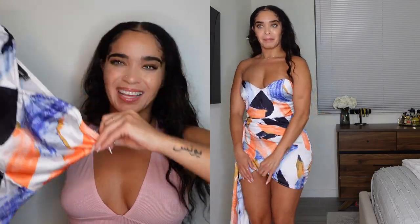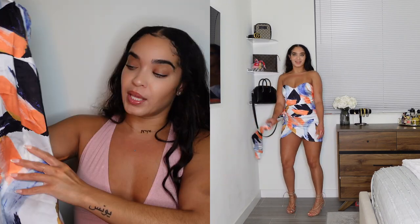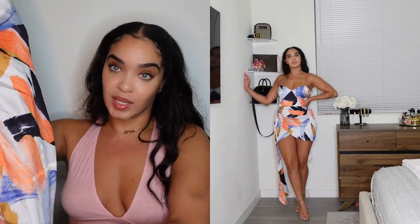In the front it has a little crossy detail. I did get it in my regular size six — the only thing is it kind of seemed like it had the potential to get on my nerves with pulling it down. I would say if you're real thick, this might not be an option, or you're definitely going to have to pin it. Really, really cute though — pretty for a dinner out or for vacation.